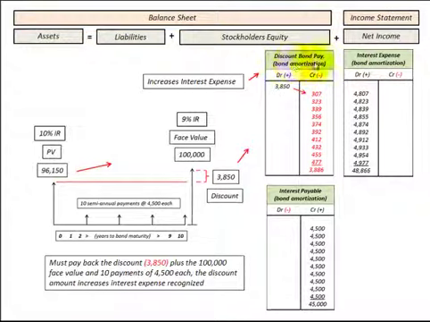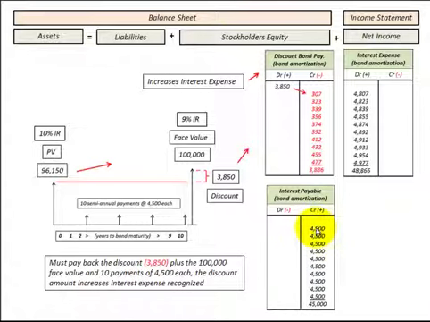So looking up here at this discount to bonds payable, that's used to amortize the carrying value of this bond. And it would be $96,150 at the issue date here, and we amortize it up to its $100,000 face value at its maturity date. Now the interest expense here is calculated by adding the discount that we amortize each period on that bond to the interest payments that we pay to our bondholders.